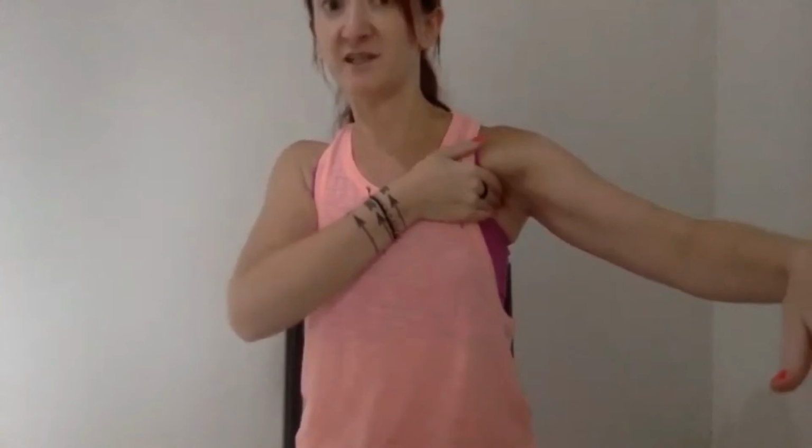You may feel the lymph nodes under your arms. Not always, but sometimes when they're very inflamed, if you press in gently, you may be able to feel the enlarged lymph nodes. It's not something to worry about if you do feel them. If you've had a recent infection, or you know that your immune system is a little bit low at the moment, it's quite normal. However, if you spot something like that and it's not normal, and there's no reason why your immune system would be struggling at the moment, go and see your doctor just to get it checked out.